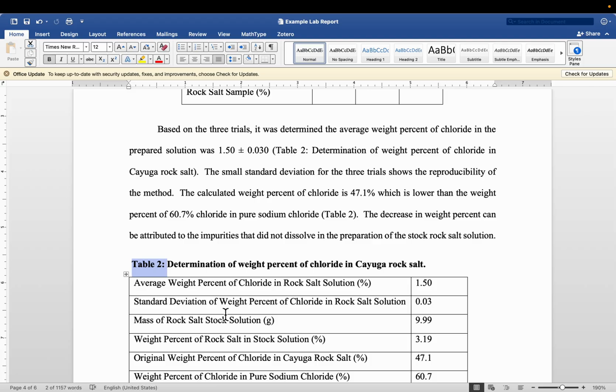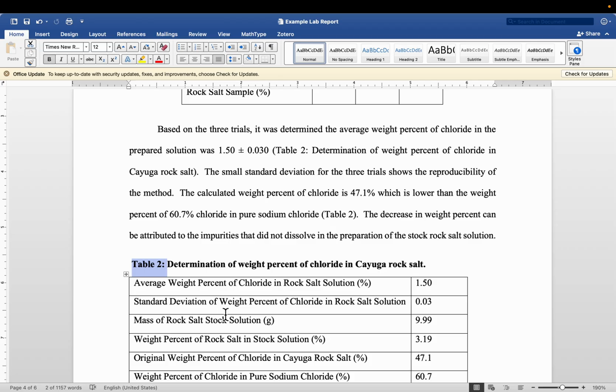And then if you have another chart after that, you will call it Table 4. And then if you have another graph, that becomes Figure 2. So you basically go in sequential order: tables 1, 2, 3, 4, 5, figures 1, 2, 3, 4, 5, diagrams 1, 2, 3, 4, 5, and you go.